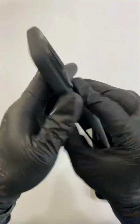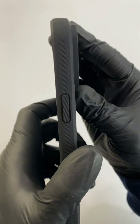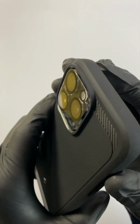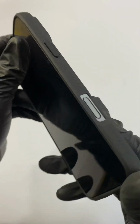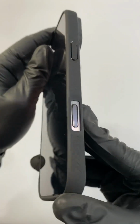Considering I hold my phone in one hand and paint with the other, it's really important to me that a case is super grippy. Also, having a good magnetic connection for tripods and charging is a must. The case is nice and flush with the camera protector, and the only thing to watch out for is where the cutout is for the new camera control feature. I think that's a little bit exposed, but we'll have to see how we go.